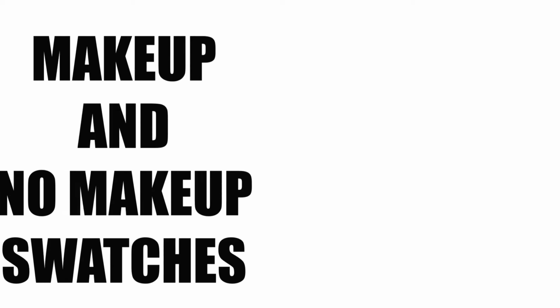You can keep a track ki aapka lipstick kitna khatam ho raha hai. Yaha pe they have mentioned the shade name and in totality, if I have to say something, I would say that the packaging over here is very classy, very luxurious and very sturdy. I know you guys are excited for the swatches, so before I diagnose this product any further, let me show you the makeup and no makeup swatches.